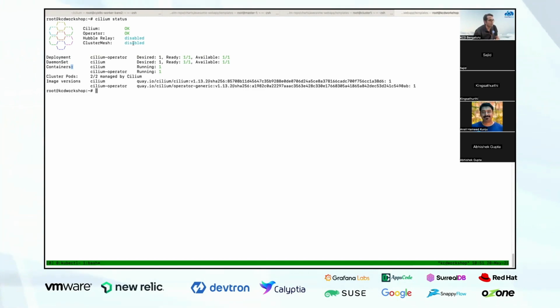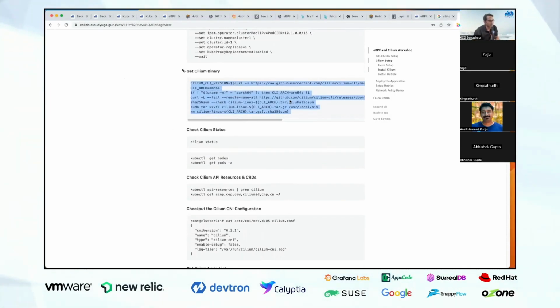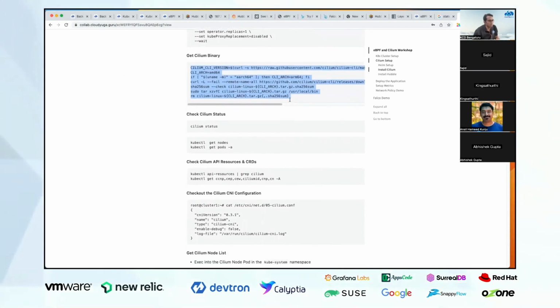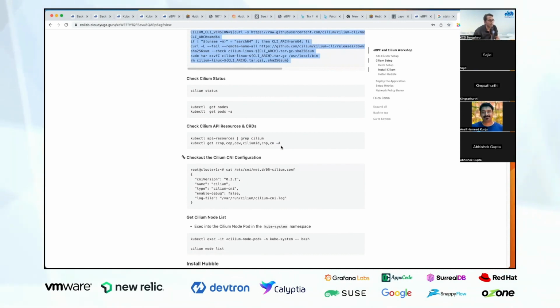So this command gives you the state of the Cilium software at this point of time in the environment. Correct? Now we can check different Cilium resources that were created, and different CRDs that are there for Cilium.